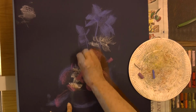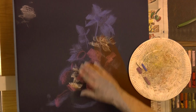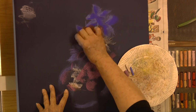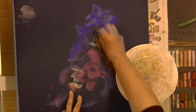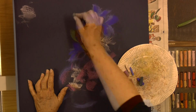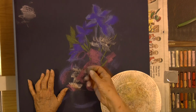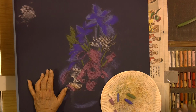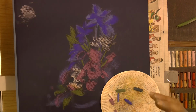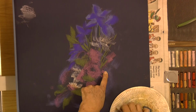So blocking in big shapes, using lilac and a very dark rose colour. I'm going to be painting irises and pink roses in two different bowls. I do like this very dark background. It's called aubergine, and it is the Daler-Rowney Murano paper. You will find a list of the products that I've used on my website.